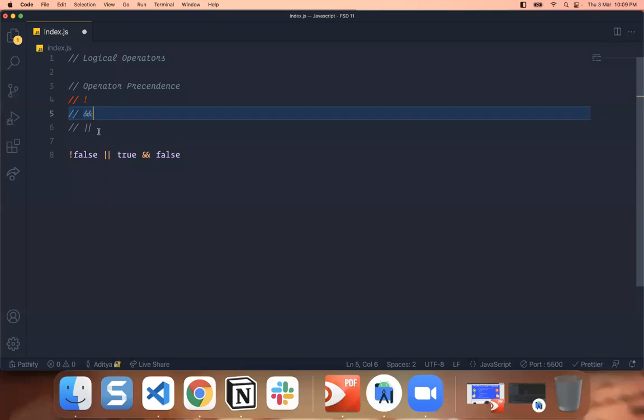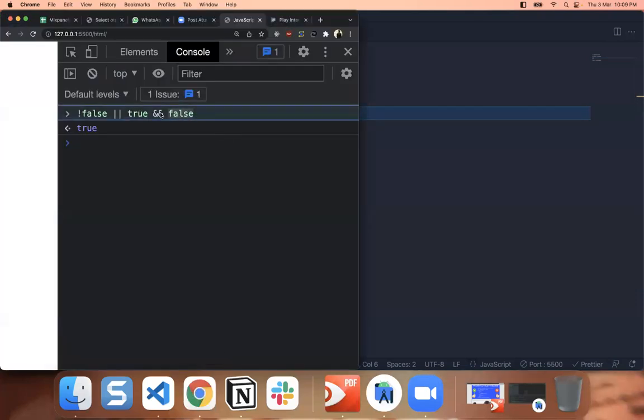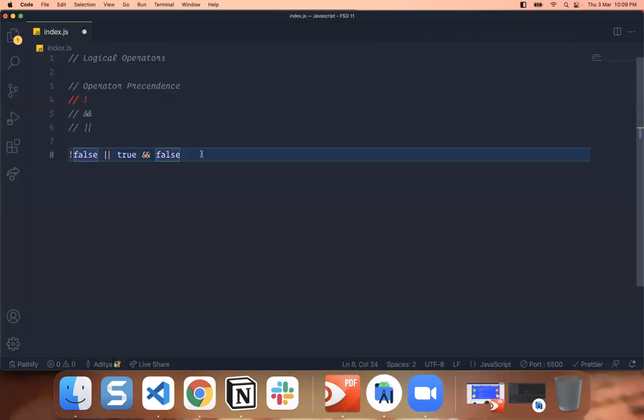First is the not operator, which means this will be executed first, so not false changes to true: true or true and false.